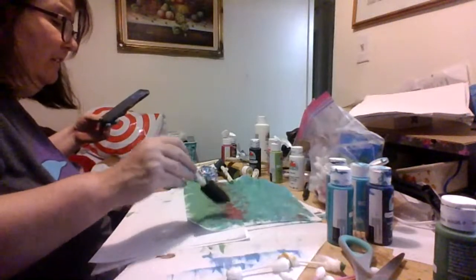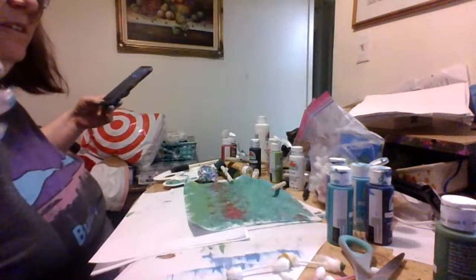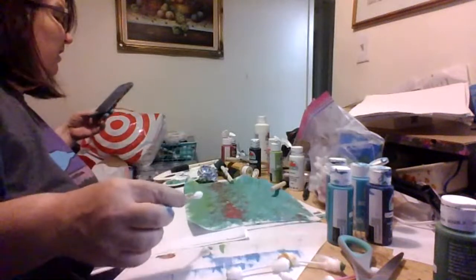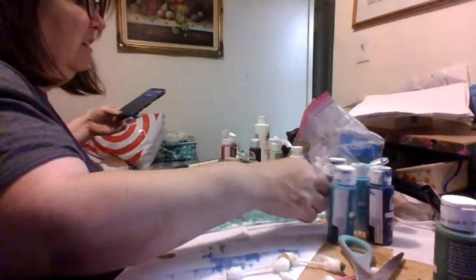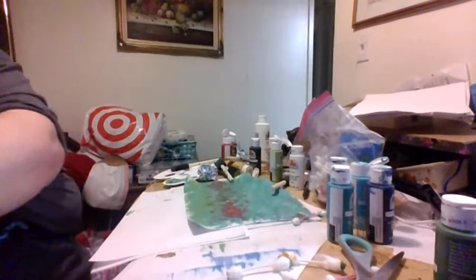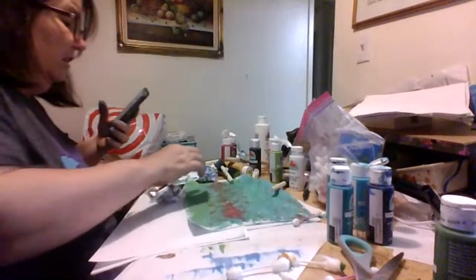Put some blue in there, which I should have used my foil instead of my brush. So where did I put it? Get another piece. Dollar store foil. Here we go.